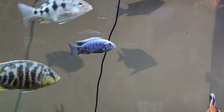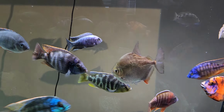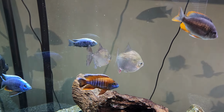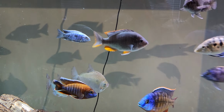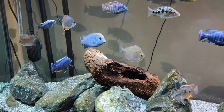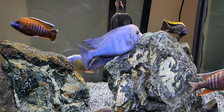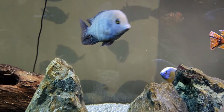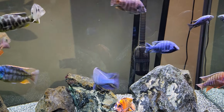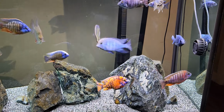So these guys are still getting themselves acclimated to this tank. They've only been in here since Thursday evening. It's now Sunday morning. And their colors are only going to continue to improve as they grow a little bit larger and also as they find themselves in the ranks. So speaking of ranks real quick, this guy right here really feeling himself the last couple days. Dolph Lundgren. Yeah, I know. Our blue dolphin fish. Really up there. I'm pretty sure he's number 2 right now, maybe number 1. I told you he was going to make a push, and we'll see what happens.